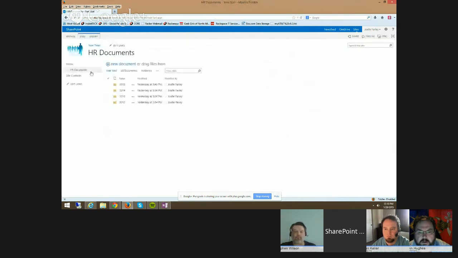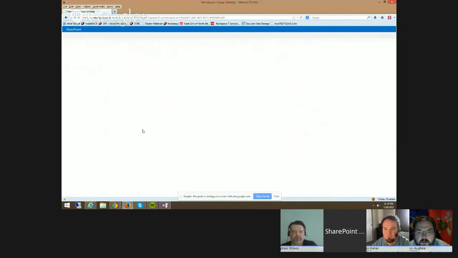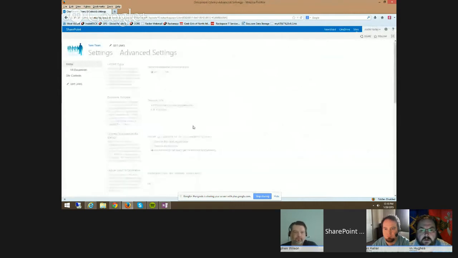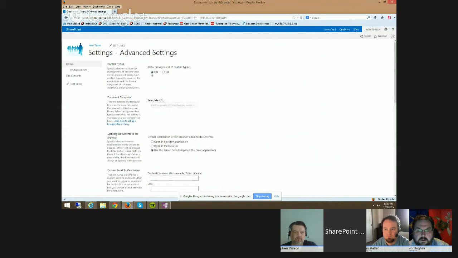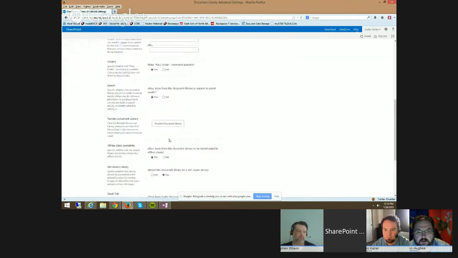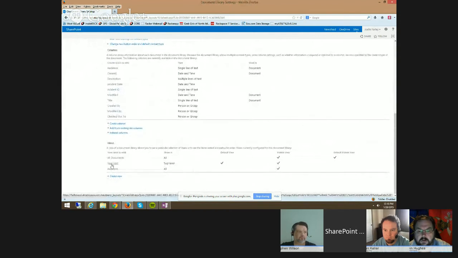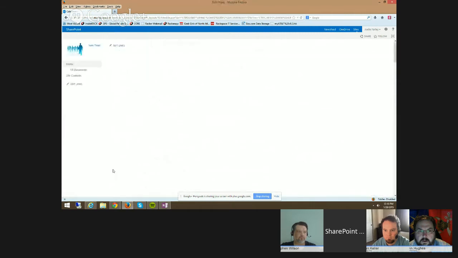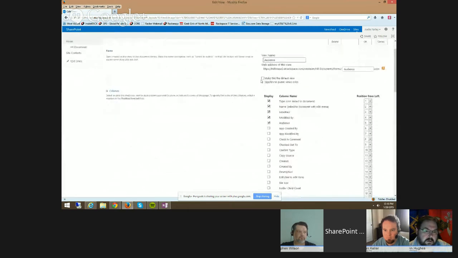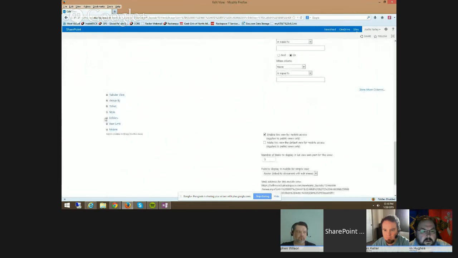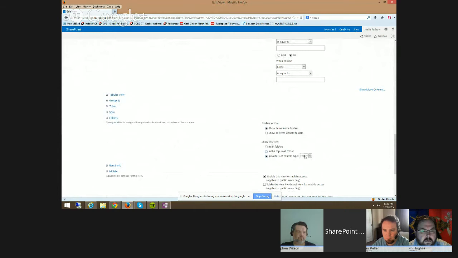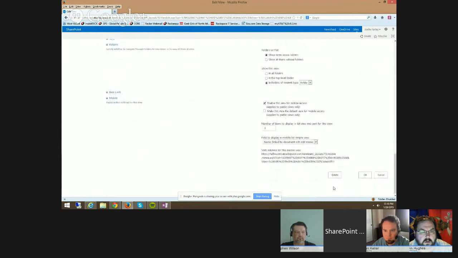Click OK. And to do that, I'm going to go to Library Settings, Advanced Settings, and then Allow Management of Content Types. I flip that to Yes. That's what's going to open up those additional options under Folder in my view. Click OK. Now I have this set, year sort is the top level default. So now I want audience to show for a specific thing here. I want audience to be a default as well, but only for items that are folders, in folders of content type folder. And click OK.